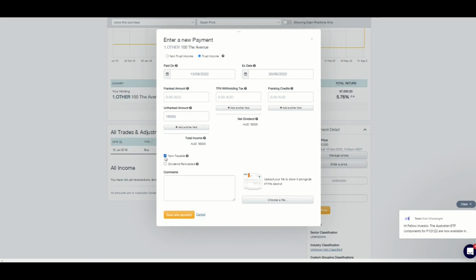The only issue with manual recording of income is you can't enter any negative income in Sharesight in this section, which is common with property purchase with a loan where the interest expense provides a negative return overall. You may be best just leaving it as 0 if there is a loss. Now click Save New Payment and it is saved.